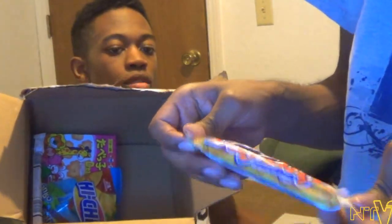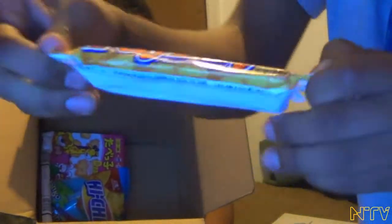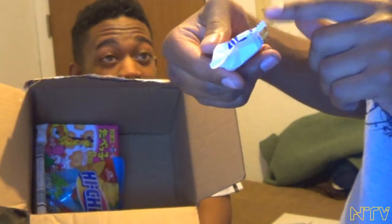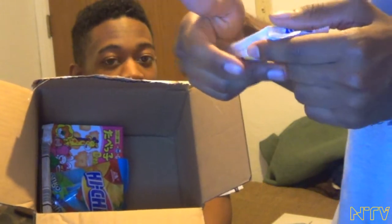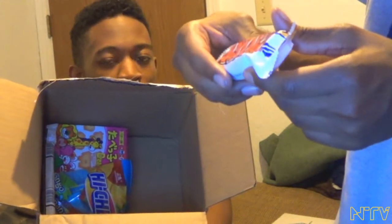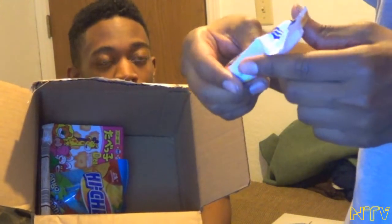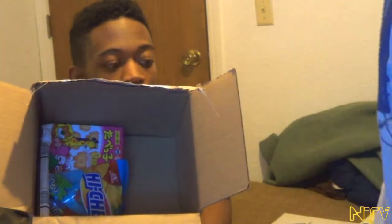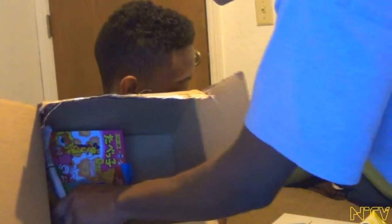But the next thing we have here is Payday. Yes. I honestly don't know if I ever tried Payday. But I think they are good. It looks appealing. I will try it. Peanuts and caramel. Well, is it caramel? Yeah, it says peanut and caramel bar. Yeah, I'm not a big fan of caramel, but I'll eat this. I want to say I tried it one time.